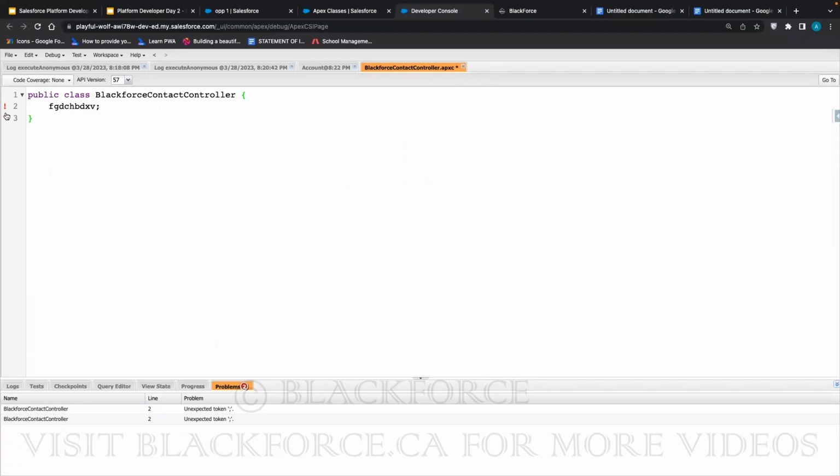You can check for this red exclamation mark, and you can come here and actually get the issue. It's on line 2 and it's saying unexpected something. I know this is an error, so everything here is actually unexpected. So take it off and save. I should be good. Yep.